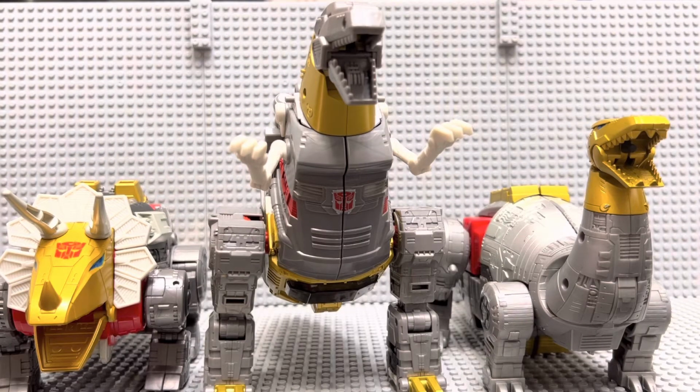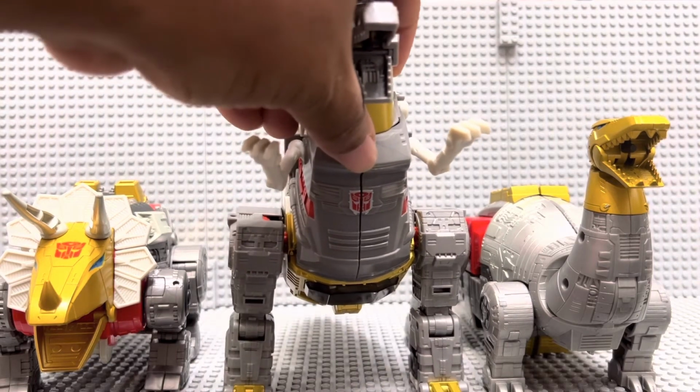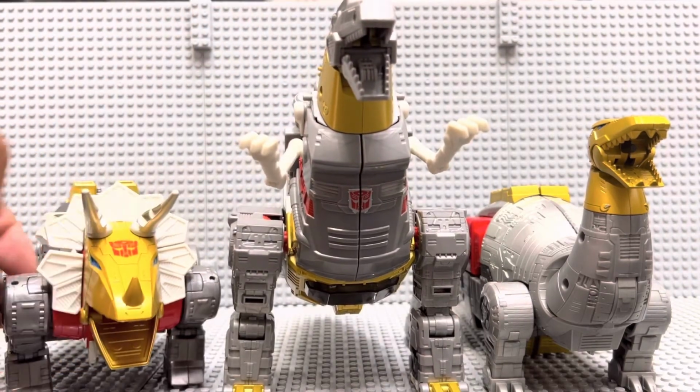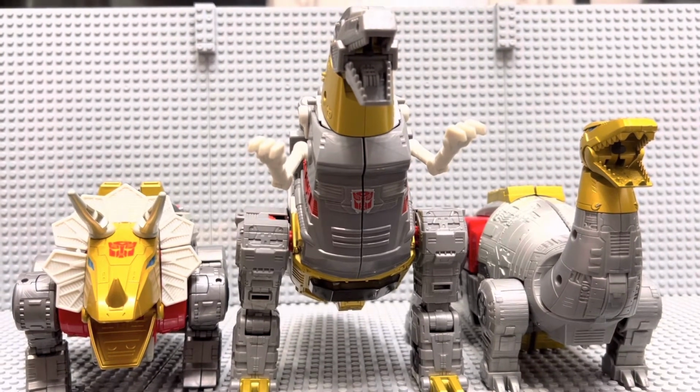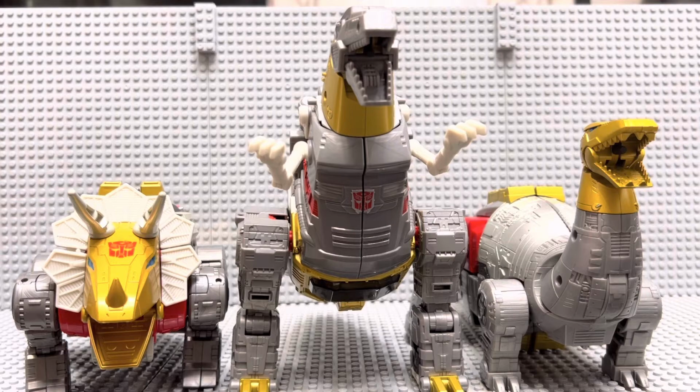Okay, here we have all three Dinobots in the frame. Barely. They are massive. They're rather large. And getting them all three together in Dinobot mode in the frame as I have it is somewhat difficult, but we'll work through it. So here's Slag, Grimlock, Sludge, the Dinobots, the original three. All transformed, looking nice, looking good together.